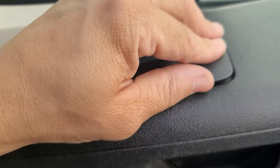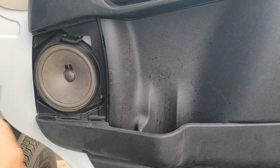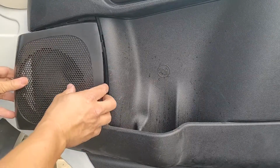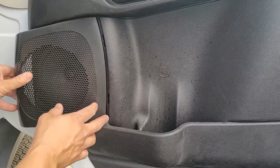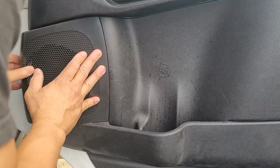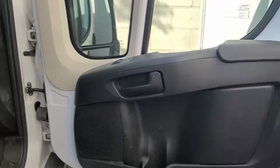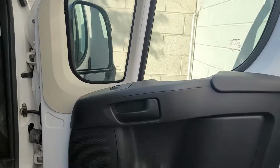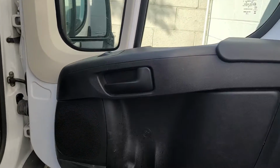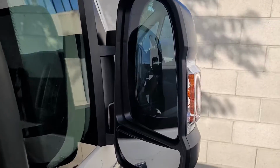Okay, now you're going to put the mirror button assembly back on. Left side first. And put the cover for the speaker back on. Those line up as well with tabs, and just snap that into place. Alright, then do a nice review of the area, make sure everything's nice and snug. Alright, and just like that, we are done. Just make sure the door handle and the mirrors work up and down and all around. And let's take a look at the final product, which looks absolutely fantastic, just like new.